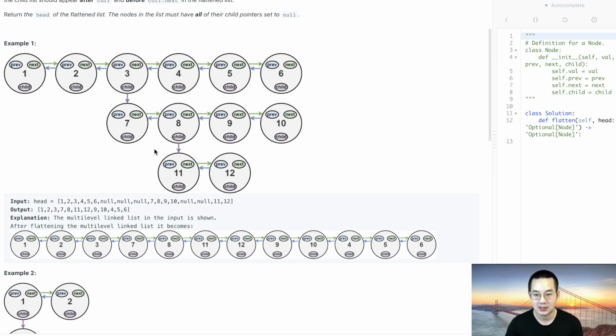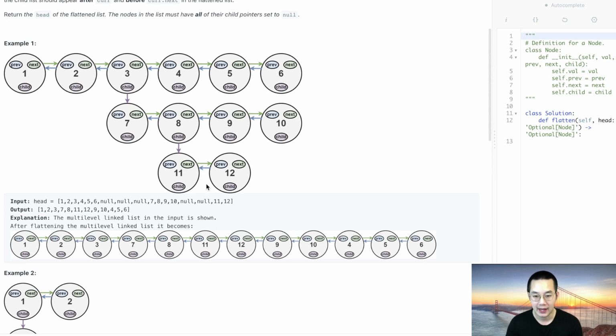So basically you just have to recursively flatten this list. You go all the way to the bottom of this linked list, and you grab that linked list which no longer has a child. There's nothing to flatten any longer.